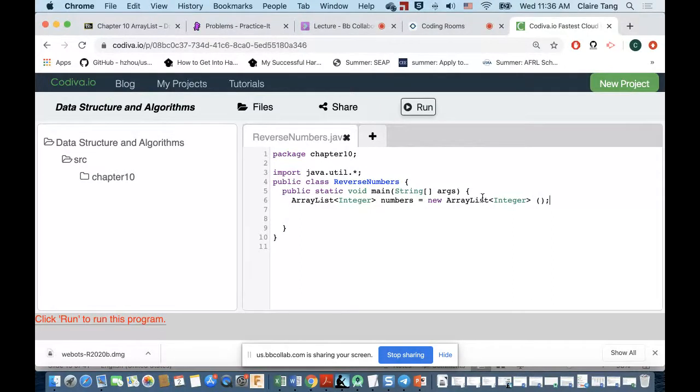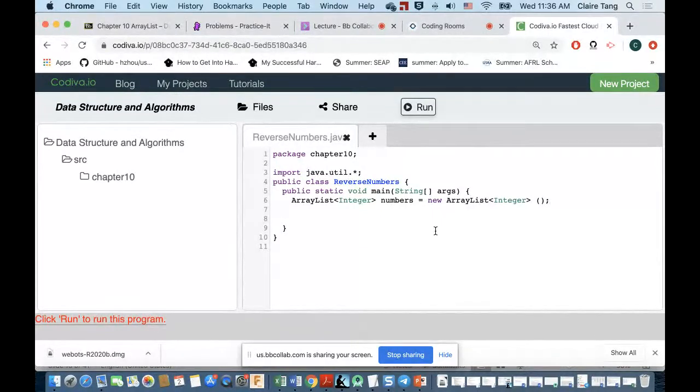It's actually calling the constructor that constructs an ArrayList. So numbers here, okay, it's an object. And this is the way we create an empty array.